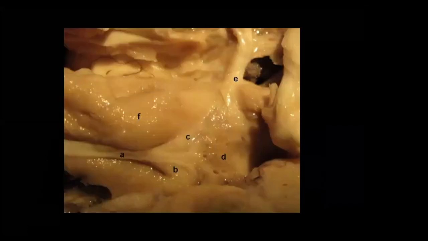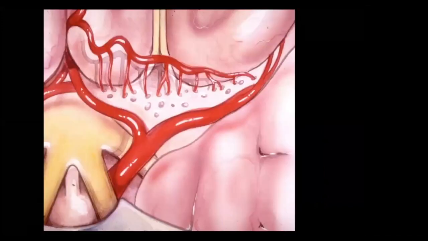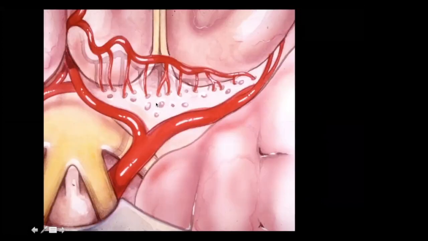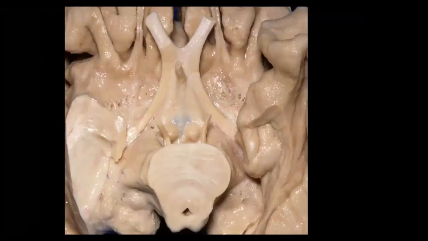So coming back to the base of the brain, you see this olfactory striae dividing into the lateral and the medial olfactory striae. This structure that you start seeing here is your anterior commissure. Now, what do these structures border? These structures border your anterior perforated substance. The anterior perforated substance has its name because of these multiple perforations of the lenticulostriate arteries that you can see as they enter from the anterior perforated substance.